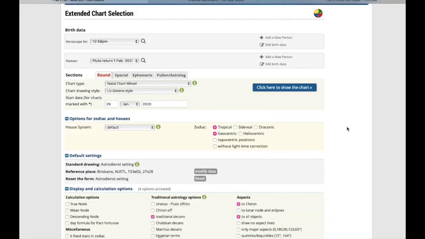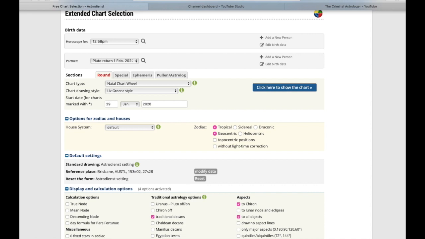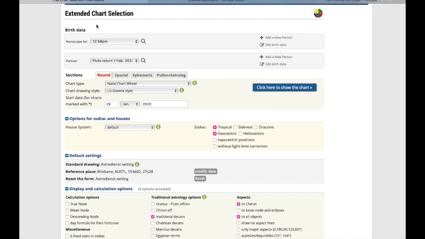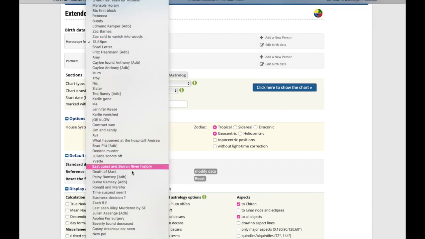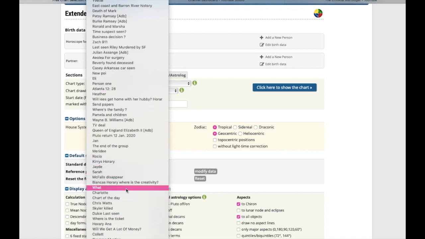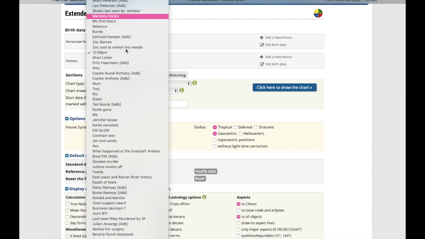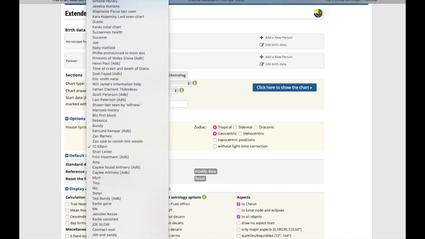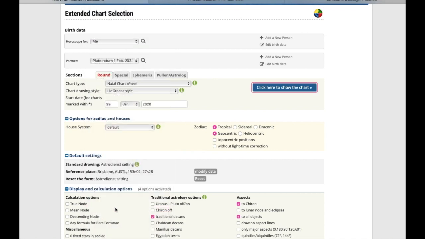Now something else interesting I would like to show is just a natal chart, but in whole sign, to give people an idea of how the zodiac actually goes around the chart. Okay, in our extended chart selection, let me choose, oh my gosh, where am I? Well, I'm trying not to show all these people. This is private. Okay, this is me.